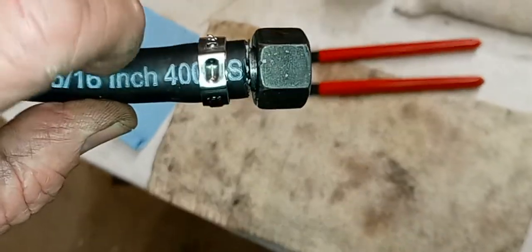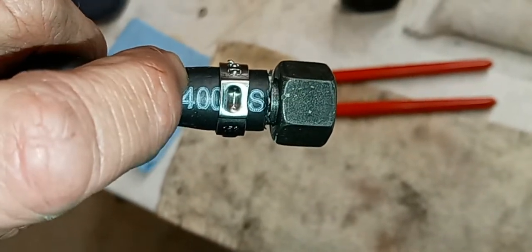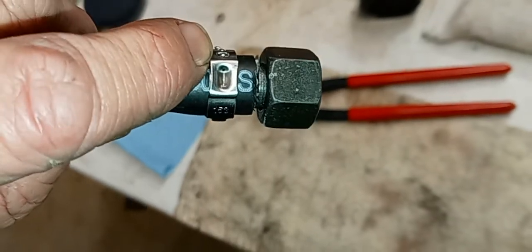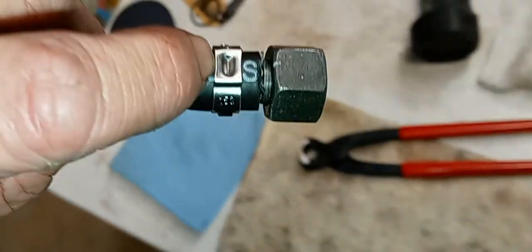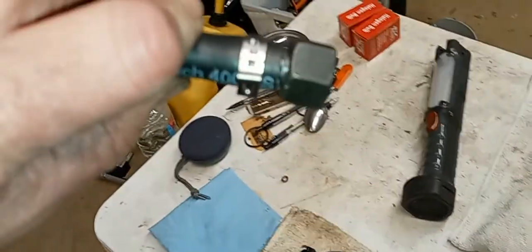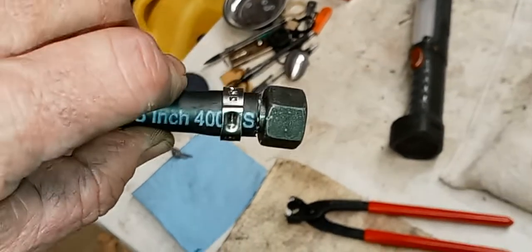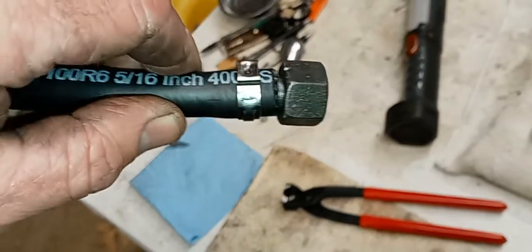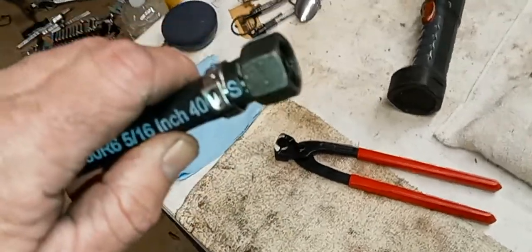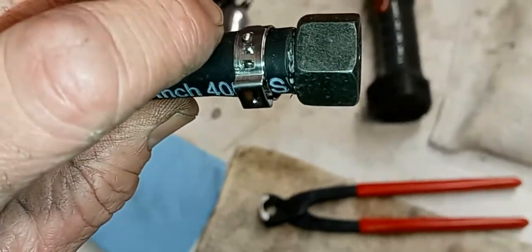And then you're going to push the clamp over. The fatter part there is where the internal barb is. So it's a matter of taking a flat screwdriver and slowly working the clamp over it. Because as it is now, this clamp is very tight on here. You're just going to increase its tension and really put the pressure-proof seal by hitting it with the pliers, which I'll do just now, and then show you the result. You just basically put the jaws of the pliers on either side of that part there.